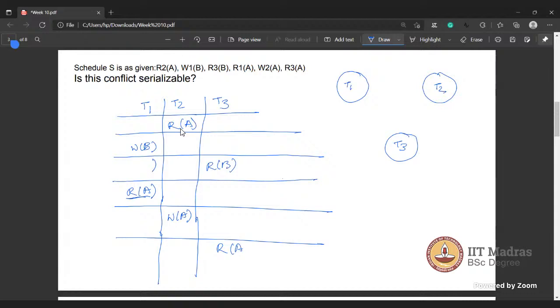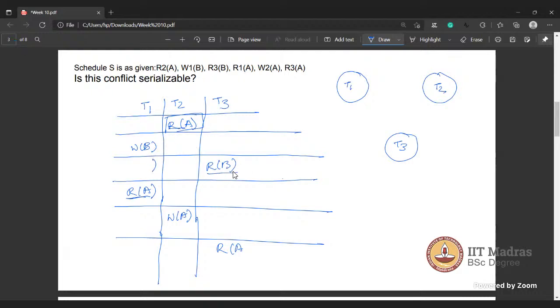So see, first you have to draw the precedence graph. First you have to see any conflicting instruction or not. First you have to see write A. So write A and write B, these are two different items, so not a conflicting instruction.